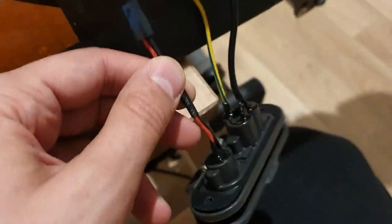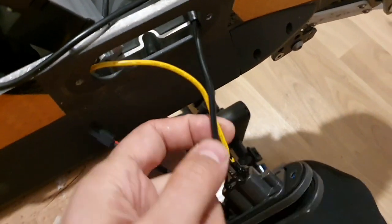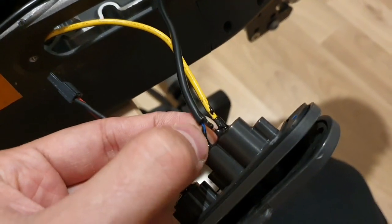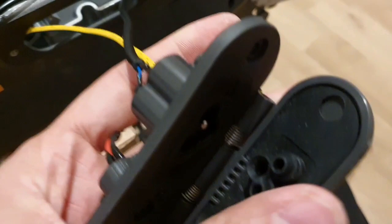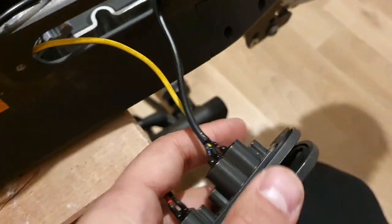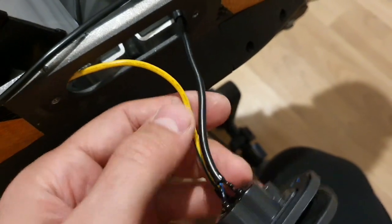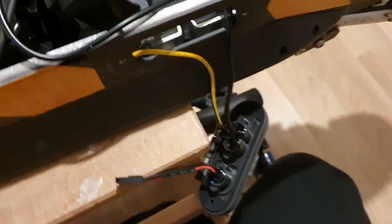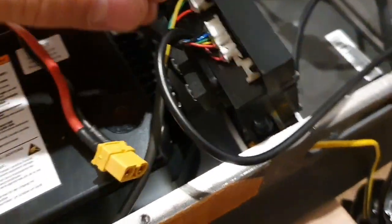So normally this wire is connected to the internal power supply or the internal charger, and here you can see the wires. These are 230 volts and neutral plus ground, and this is where you connect 230 volts directly. We can now remove the ground because we are not going to connect 230 volts here. This is okay. Then I will unscrew this, put the screw back in and tighten it. So you can see I cut this up, and you have to be careful because this is really tight.